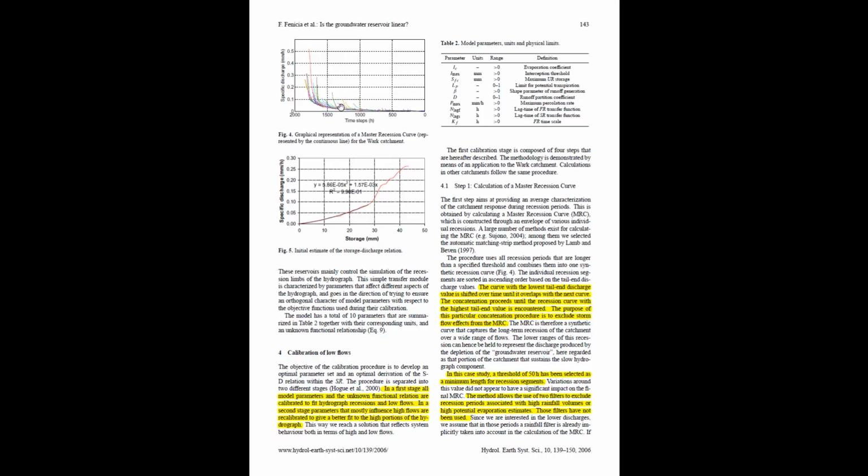Here you see all the recession periods in one graph, and all the tail ends of the recession periods have been overlapped with each other. So it's pretty easy to see here that the parts of the curve that still have to do with storm periods, which are these upgoing portions here of the hydrograph parts that they have extracted, can very easily be distinguished from non-storm forced hydrograph parts, which are these lower parts that you see here at the bottom of the graph. The authors used a minimum recession period of 50 hours.